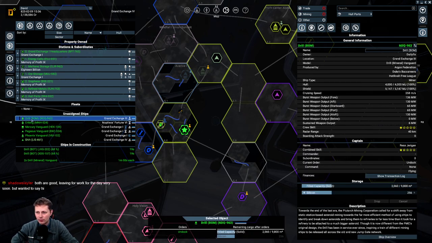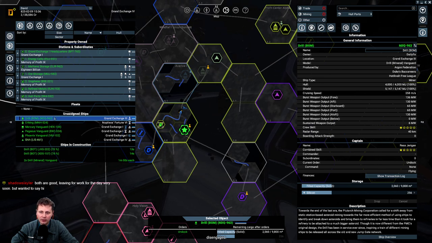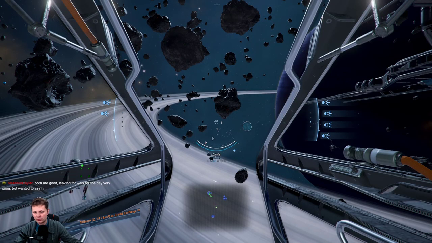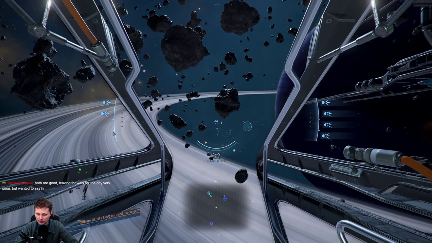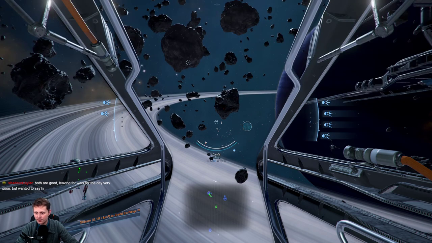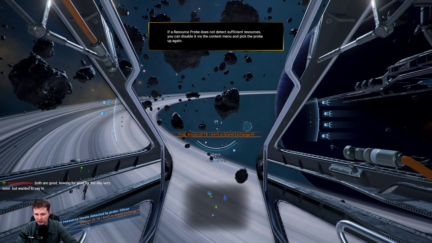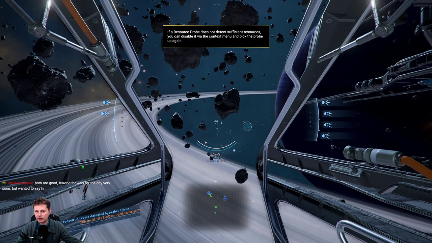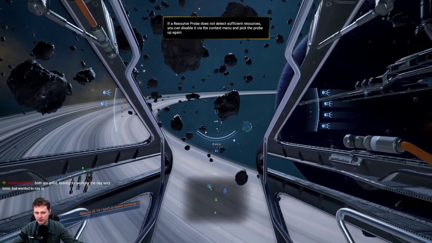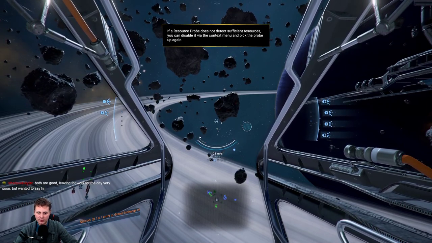Also, we're going to be using this drill, and it doesn't really matter if we overspend. And the reason for that is we need to go into silicon. So we're currently now here. We need to find another silicon ore deposit. We're just going to be dropping a resource probe here. And unfortunately, it is not enough. So let's go pick it up. Go back. There it is.